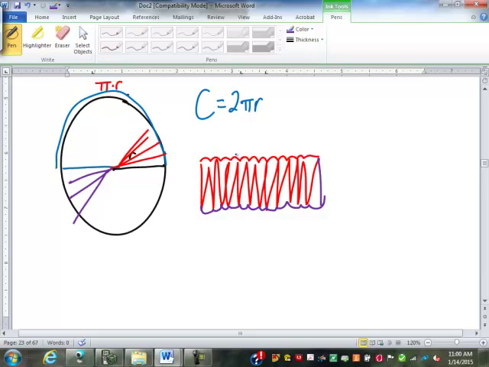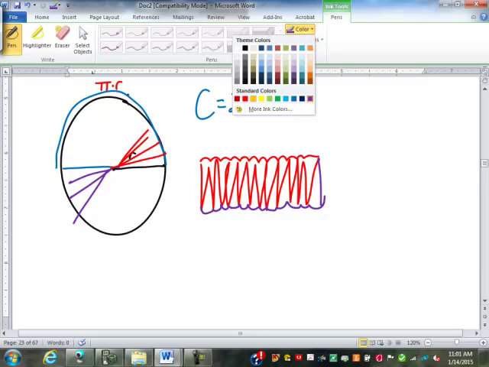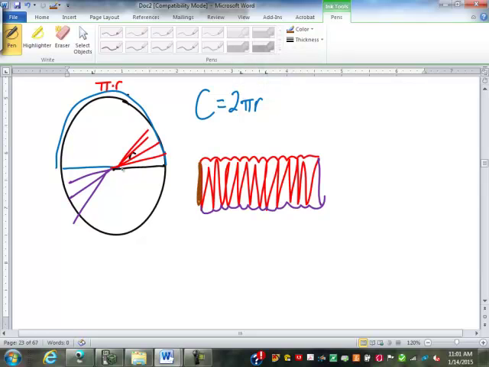If I cut them thin enough, this is approximately a rectangle. This here is just the radius of the circle, right? This, if I cut them thin enough that it's almost a straight line, is just this distance, pi times r. We have a rectangle that is pi r times r, which is pi r squared.